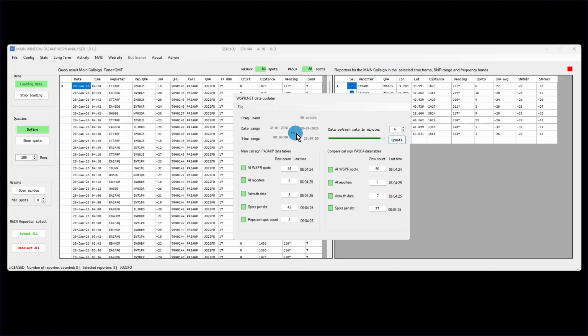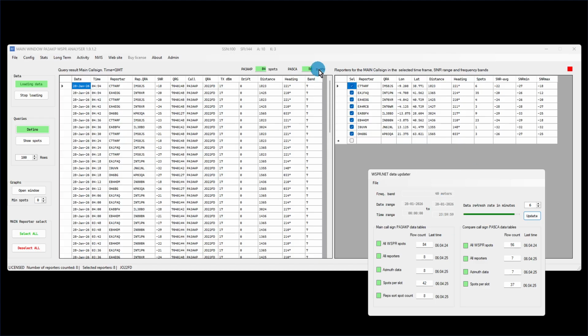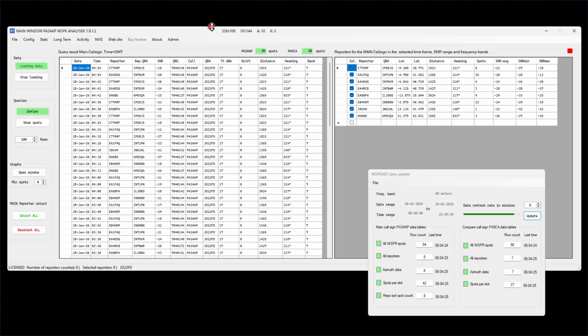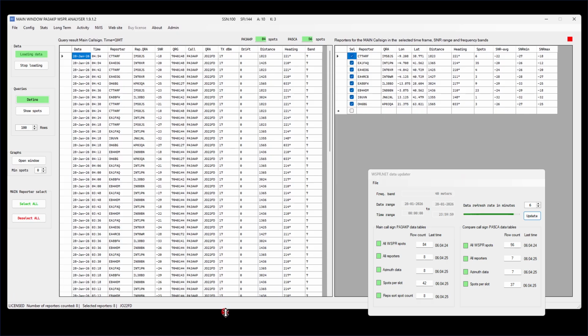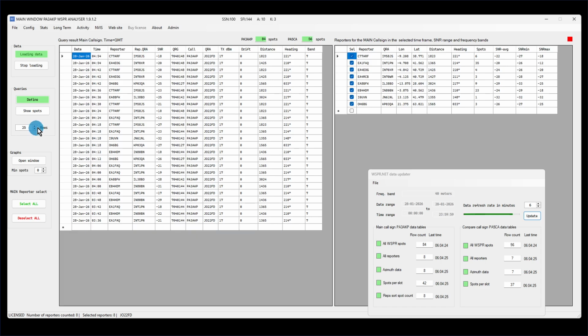28 January 26, and we're looking from 0 hours to 23:59:59 tonight. Frequency band 40 meters. So it's very clear that in this window you can see all the spots appearing. The number of rows presented on the left-hand side, which contains all the spots, is now minimized to 25. So the last spot is on top, and within 25 rows, this is earlier, 3:36 GMT, 4:54 GMT.